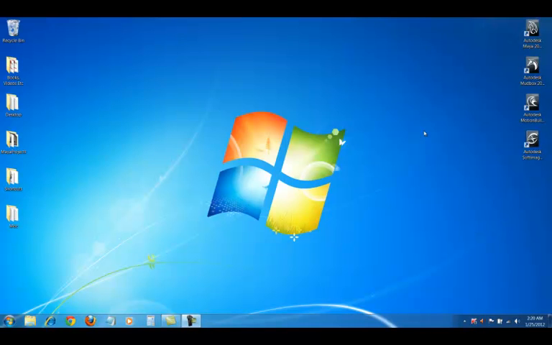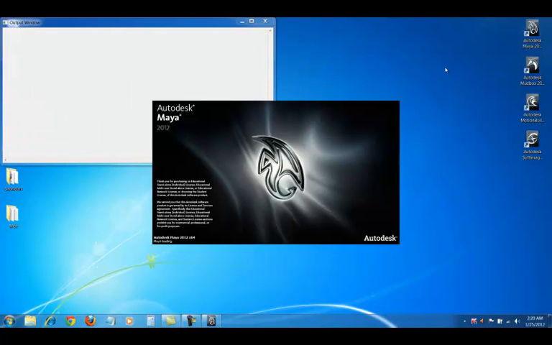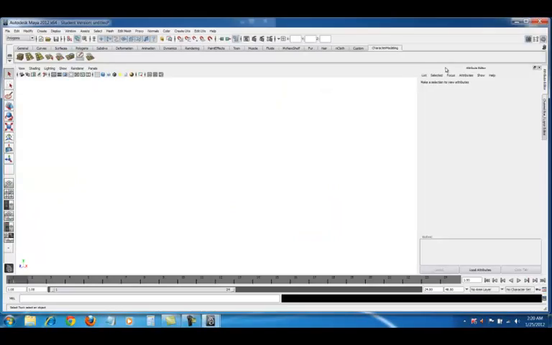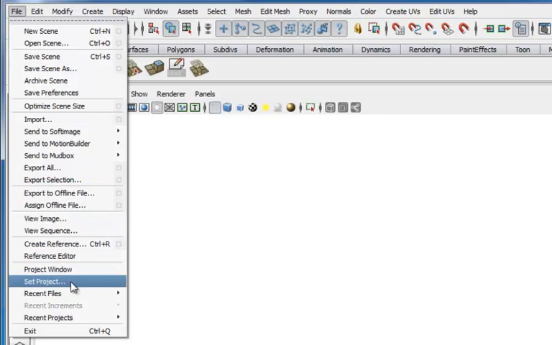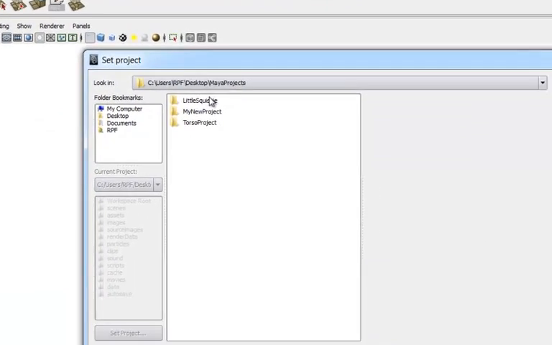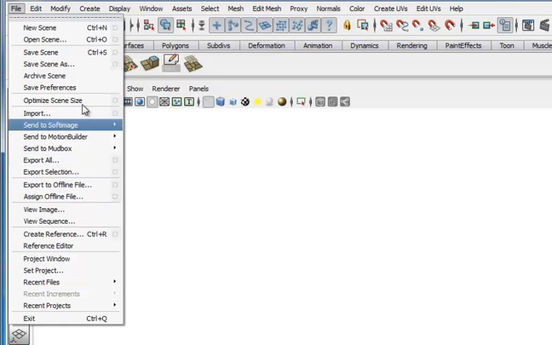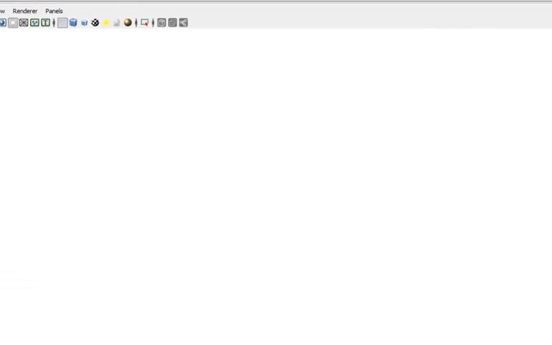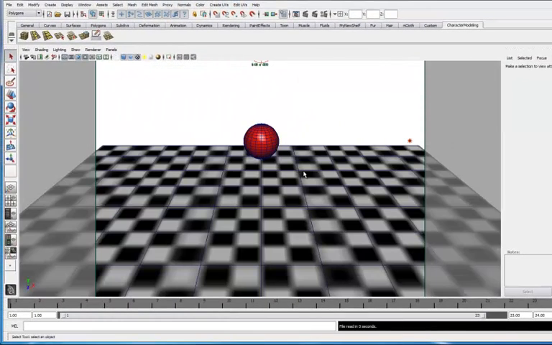So here we go. The first thing we need to do, of course, is launch Maya if it's not already launched. Do it from the desktop so we get our background changes all showing up. And there it is. So we'll set our project. File, Set Project, and it's our little squishy project, Set. And now we need to open the scene. File, Open Scene, second choice right here, and My Squishy, and we'll open that. And there it is. Looks all good.